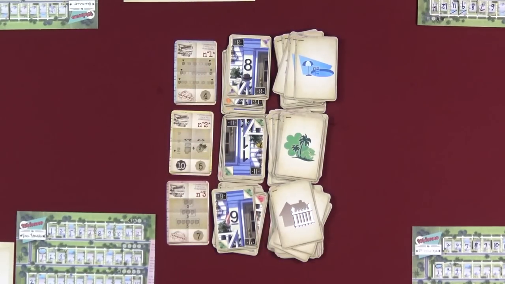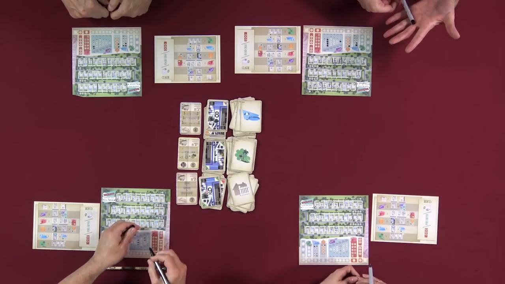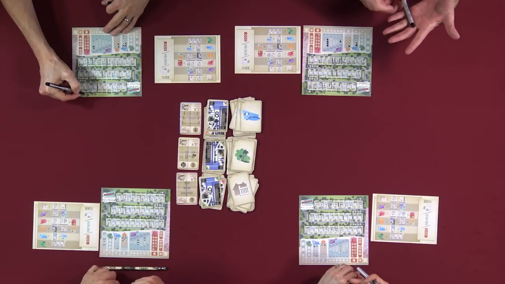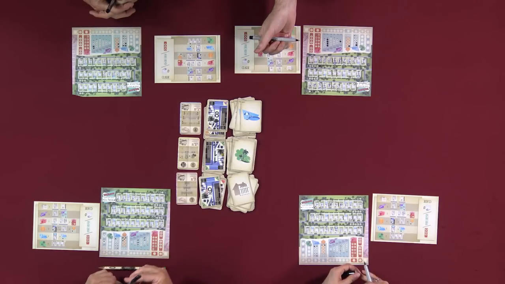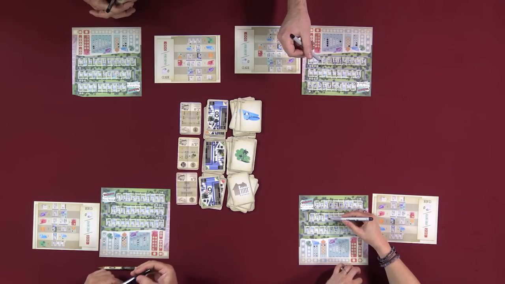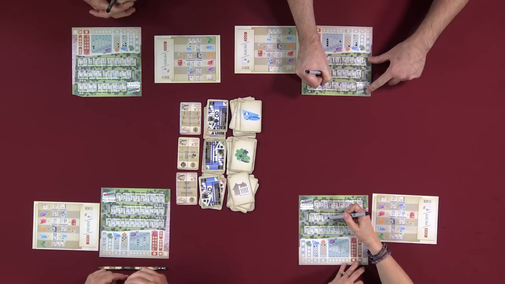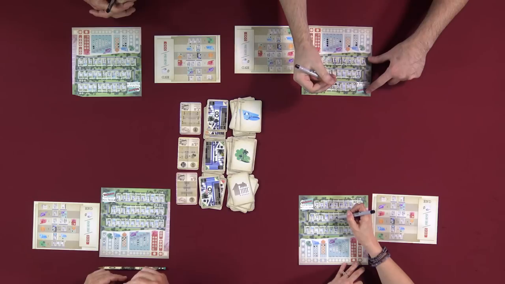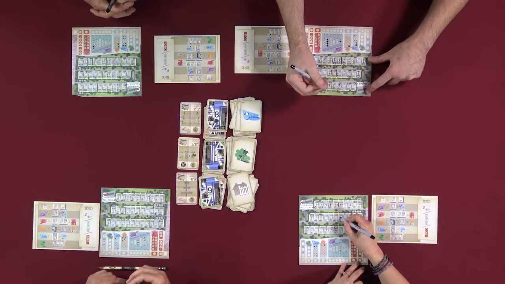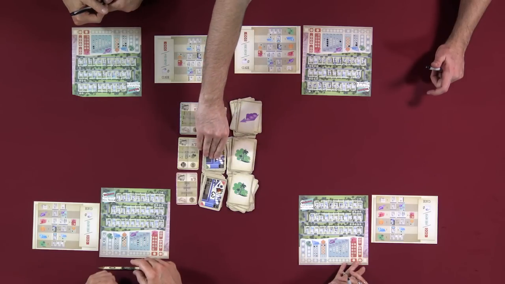Landscape, 11. I'll take landscape 11. For 11? This one goes to 11. Uh-oh, I don't like this so much. I think I will. What do I do? Okay. Do we reshuffle all of them when one runs out, or just reshuffle the one that ran out? Oh, all of them? I don't know.